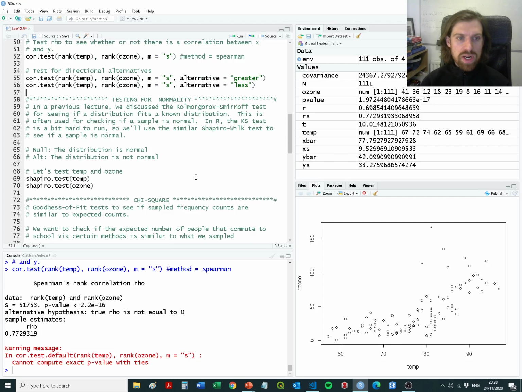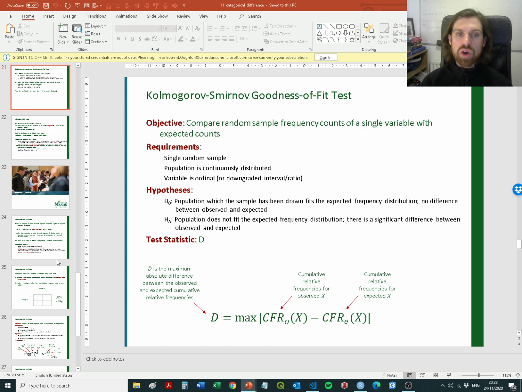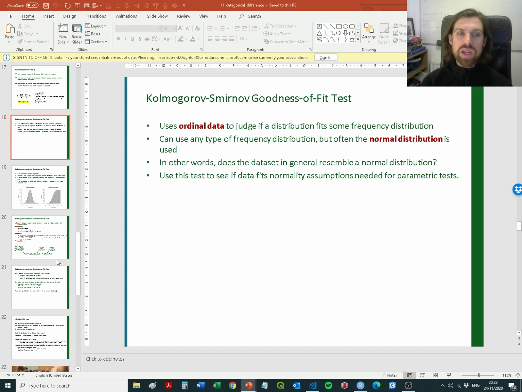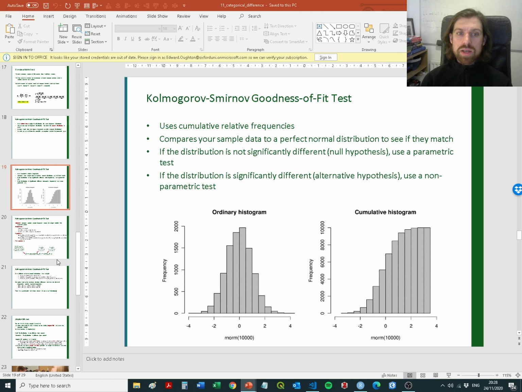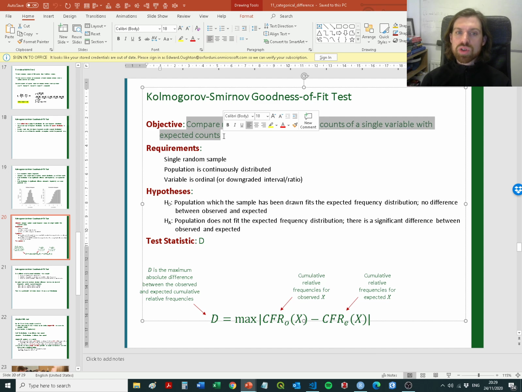So that's correlation. Now I just want to back up a little bit and get back to some of the categorical tests which we carried out within previous lectures. You will remember that we covered the Kolmogorov-Smirnov goodness of fit test. Essentially within this, what we're trying to do is to assess whether there's a normal distribution. I'm not going to go through all of these slides again because you've seen it already, but what we're interested in doing is comparing the distribution of the data variable that we've got against a random distribution that we would expect to occur by chance.